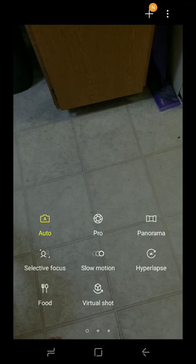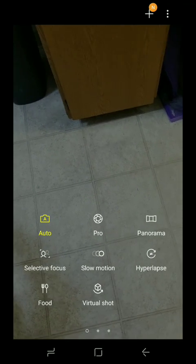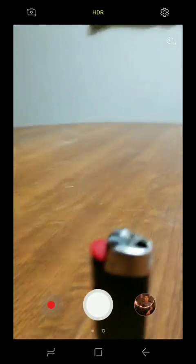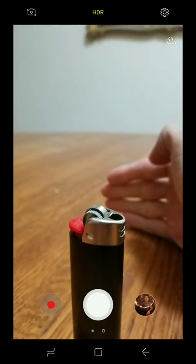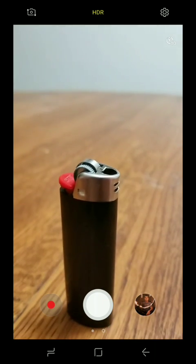So if I flip it to the regular camera, got slow motion. It's like mostly for video, but selective focus is really good. This is another camera functionality that you can do with DSLRs and stuff like that. It's basically like aperture control. So I'll set my lighter on the table here, and with selective focus, I can focus on something less than 20 inches away, and then it creates this great fall off back here, which is an excellent method for portraits and stuff like that to make your subject stand out.